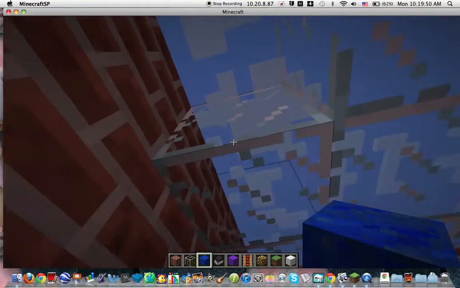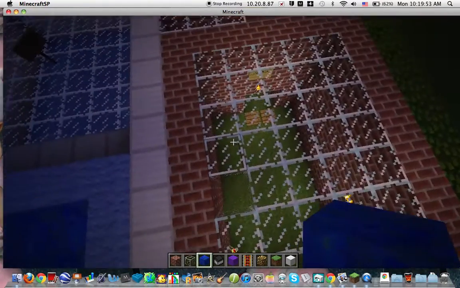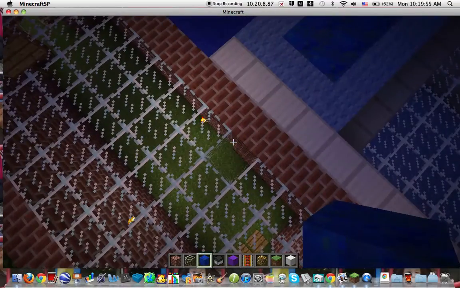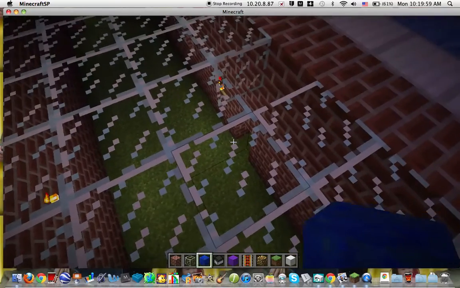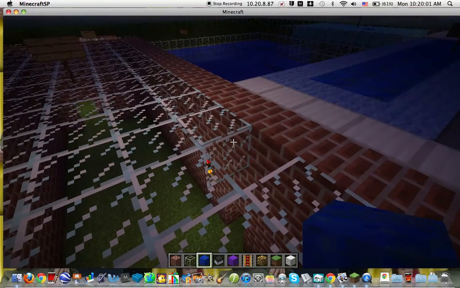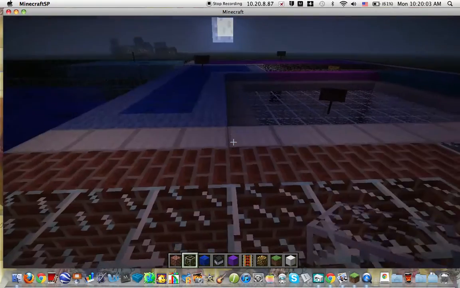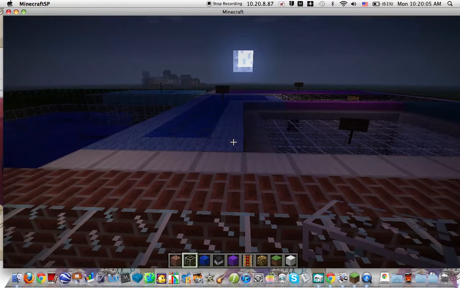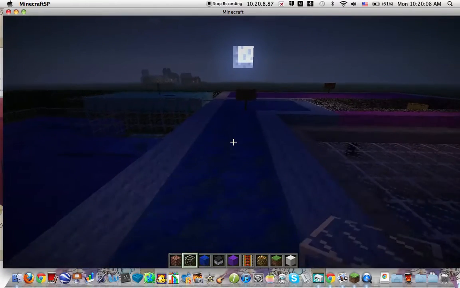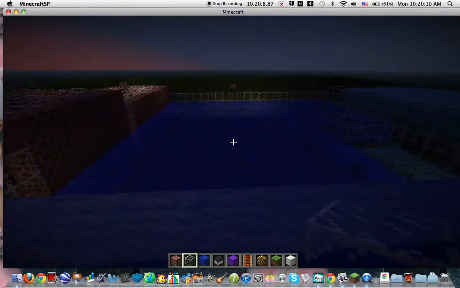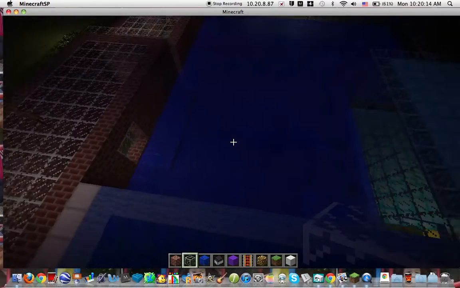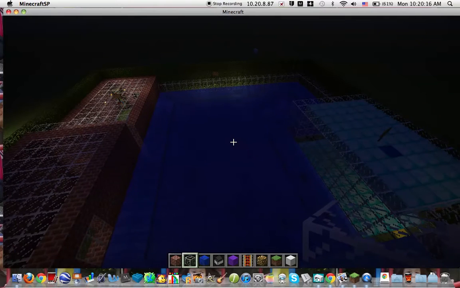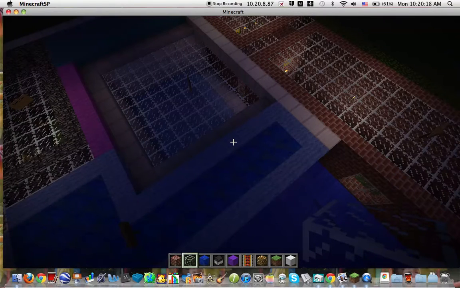And so, the best part ever of my house is the swimming pool. If you're a big, big fan of swimming pools, then you're going to absolutely like this. Look how big the swimming pool is. This is how big your swimming pool is. It's massive. The biggest room ever.